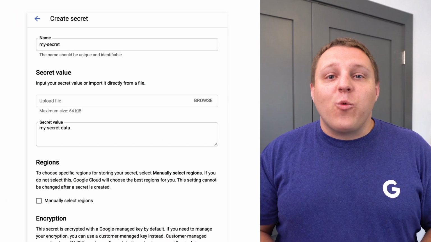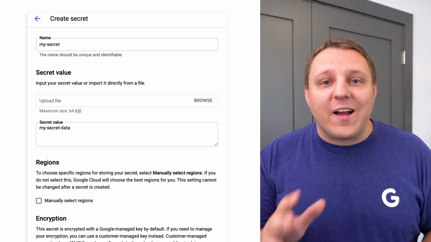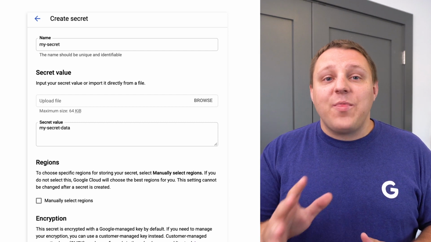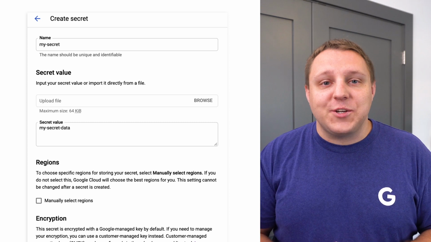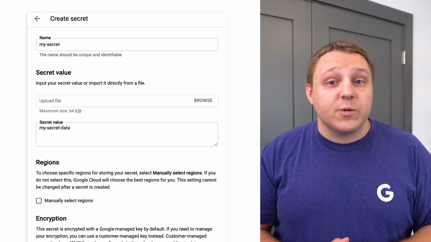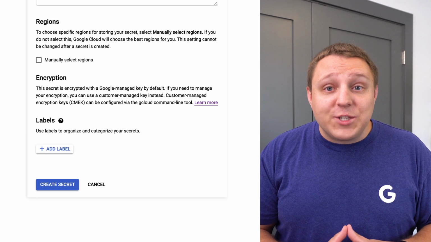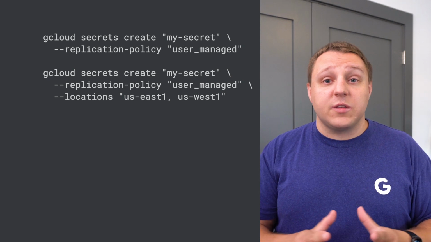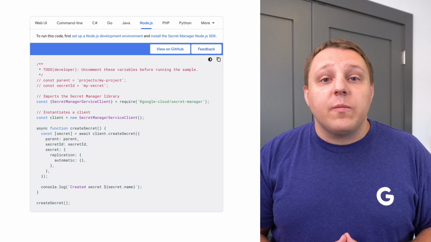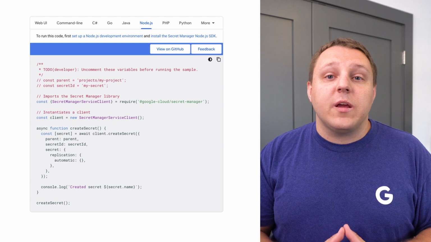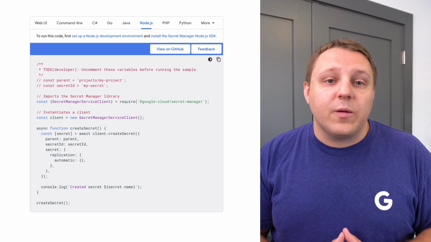Okay, let's look at how we set a secret's replication policy from the Google Cloud Console. First, we choose the secret's name, initial payload, and then we have the option of selecting regionalization. Notice that the default behavior is automatic, since that's what most customers will choose. If I want to select specific regions, I can check the box and pick the replicated regions from the menu. I can also set replication policies from the command line using the gcloud tool, or from the API using any of the Secret Manager SDKs for .NET, Go, Java, PHP, Node, Python, and Ruby.